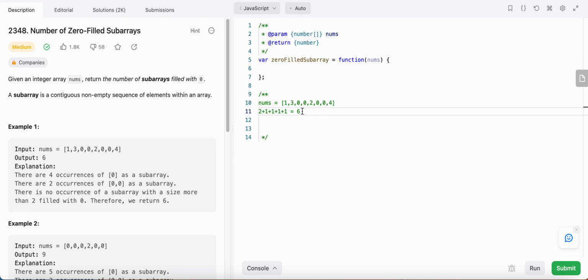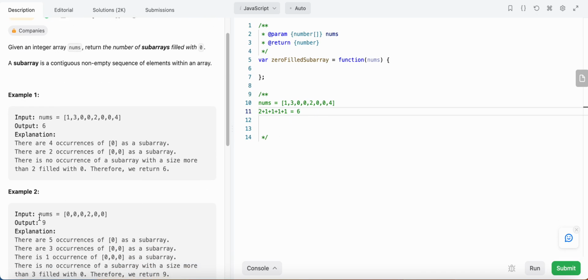So how do we actually perform this operation? Let's look at this example as well, and then we could identify the way we could solve this problem. So for the first element here, it's just a single element, right? So that would just be one subarray. It's forming just one subarray so far.